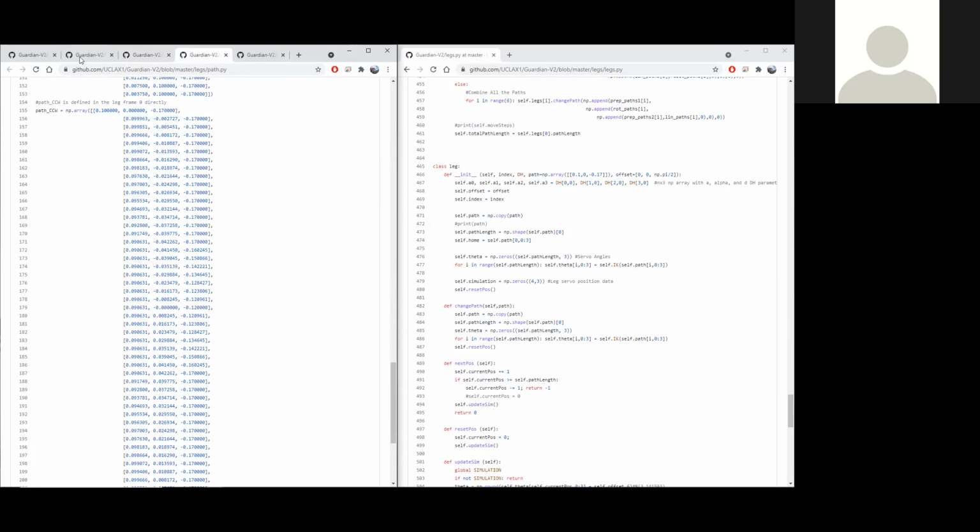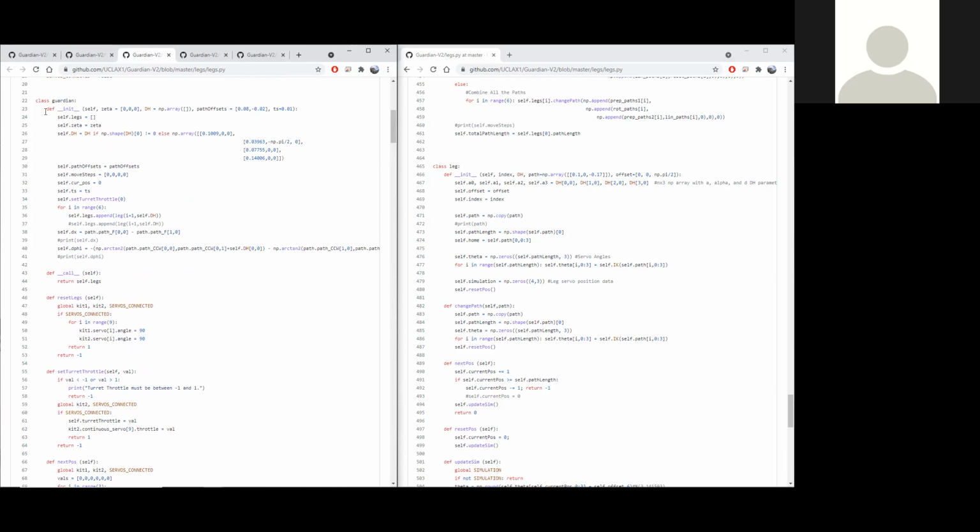And that's it. We have a Guardian object. It's initialized. It has 6 legs. Each leg has the DH parameters. So in other words, it's modeled correctly mathematically. And we have assigned all of the legs by default the stationary position, and we've defined what our step and rotational increments are every time we move.